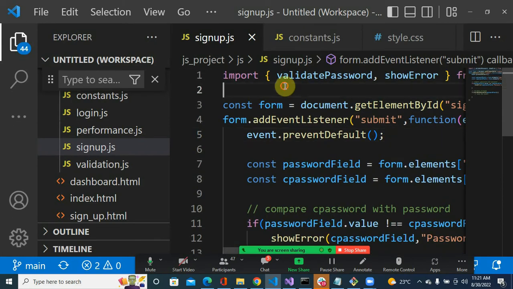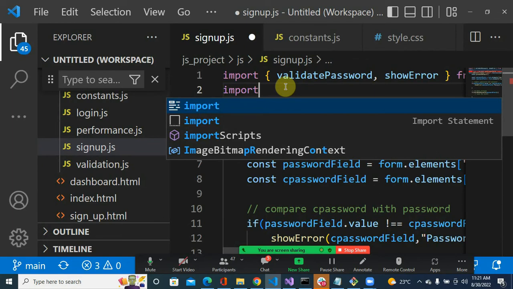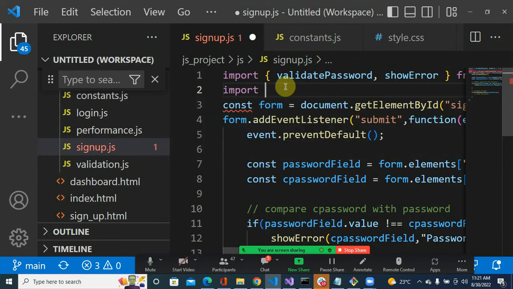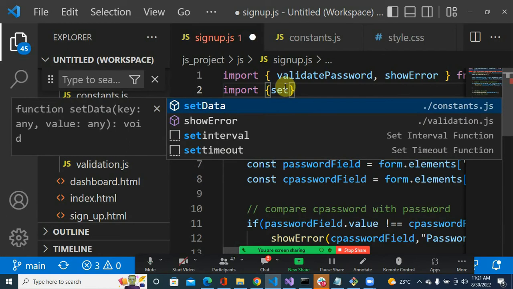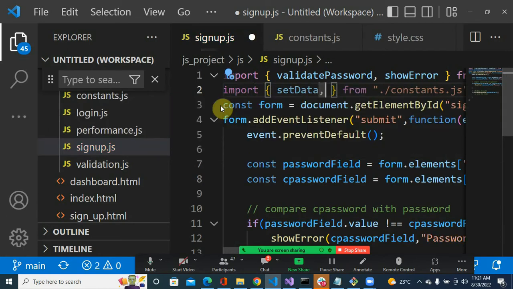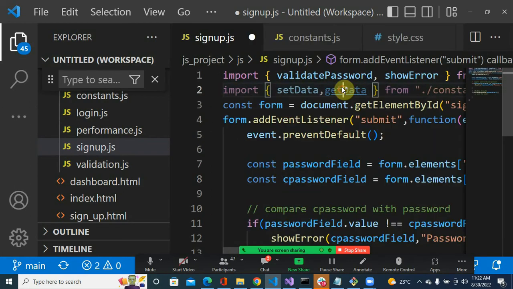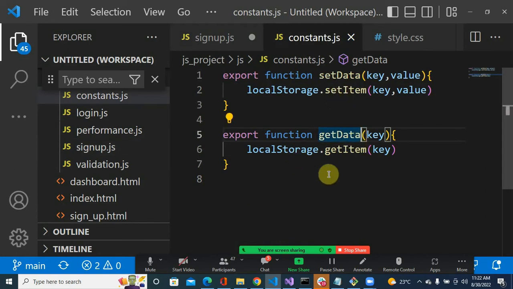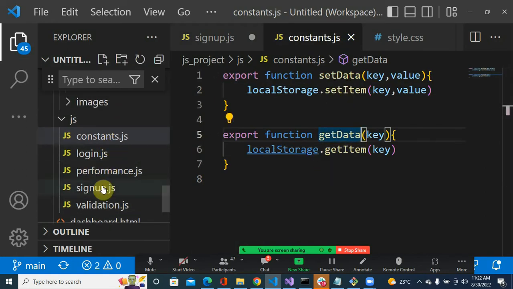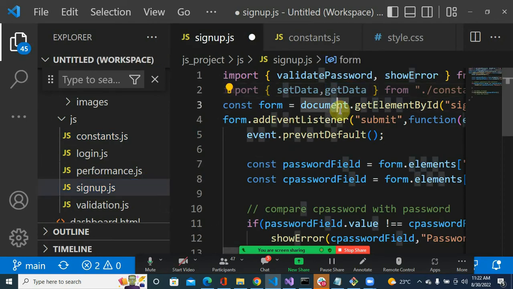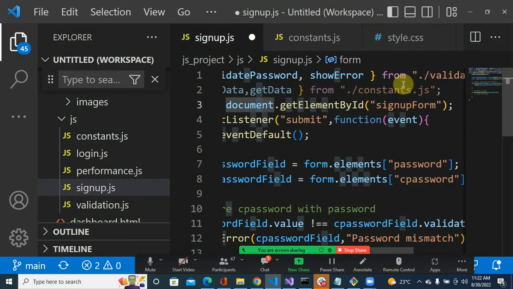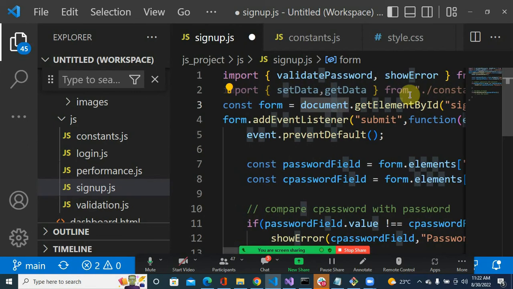So what I'm going to do better still here is to import set data, get data from this guy here, from constant.js.